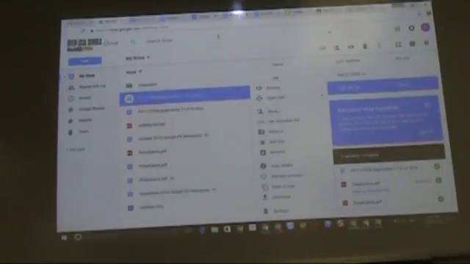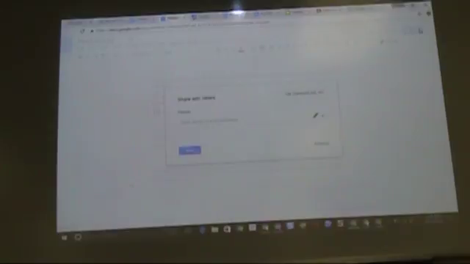Now, the other question that came up is, can I prevent someone from sharing something I share with them with another person? And yes, you can. This is within the last probably 2 years they've added this ability. So when you go to share, if you click on the advanced button, you'll see down here at the bottom, there's 2 extra boxes.